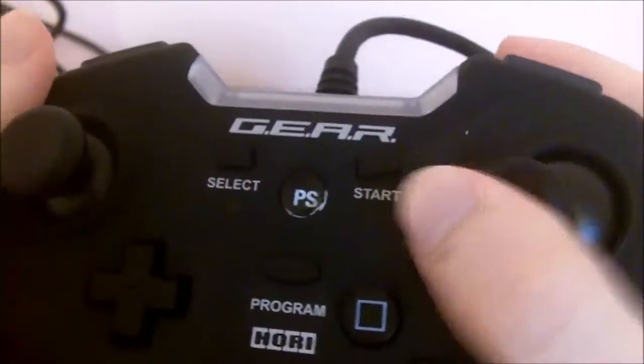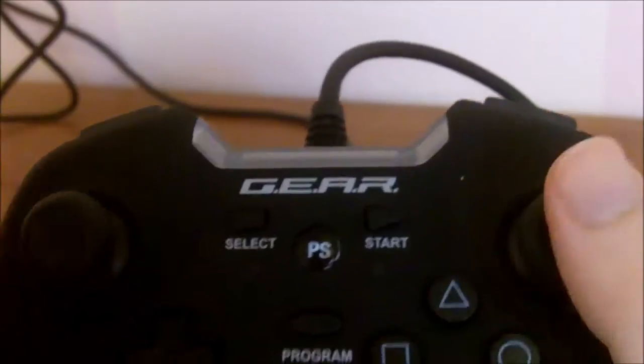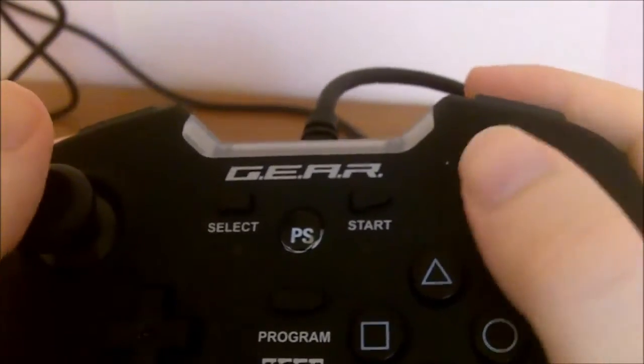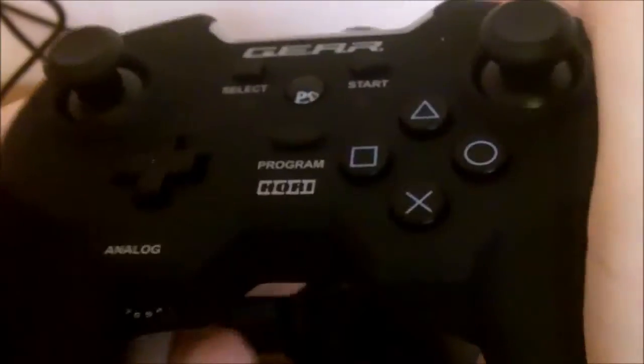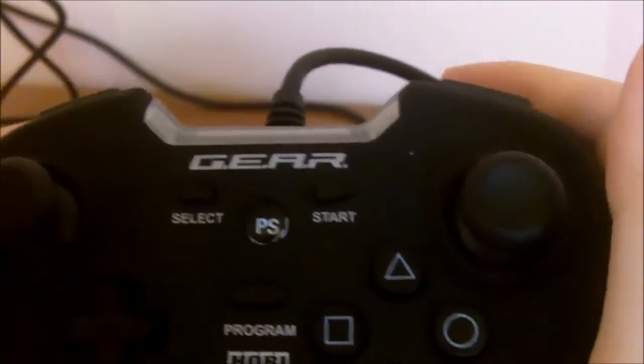Now, I haven't talked a lot about this button, this target button at the back. And that's because what it does is basically it drops your sensitivity down. You hold it, and your right stick sensitivity is to the floor. So what that means is precise aiming. So if you're a sniper and you're hiding in some corner, because that's what snipers like to do, you hold the target button in the back and you get real precise shooting instead of going over shots.